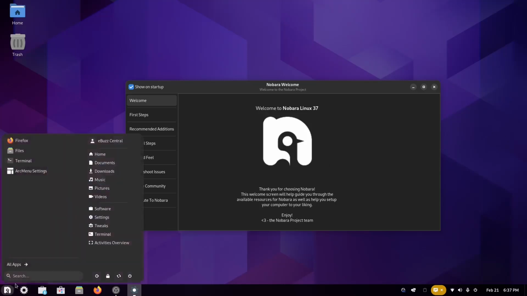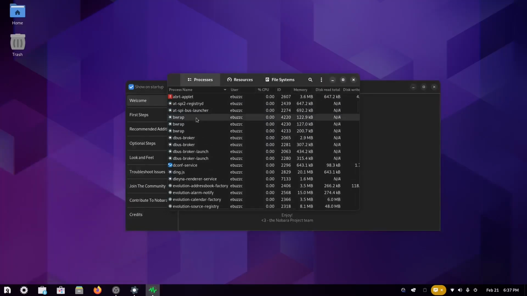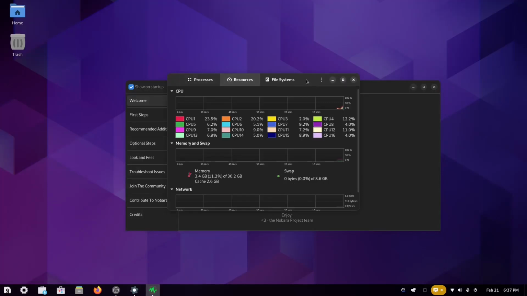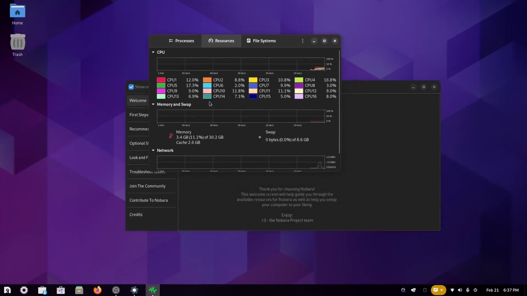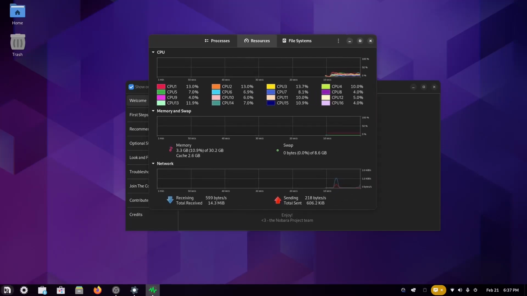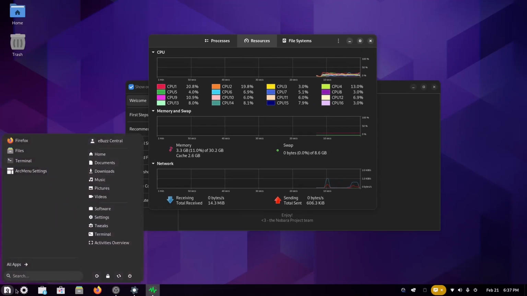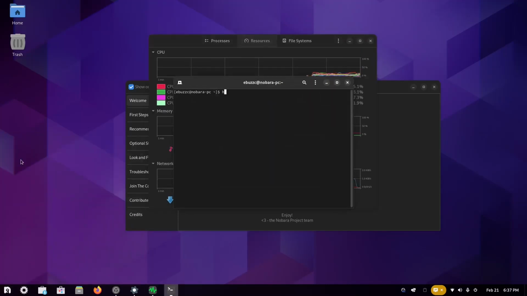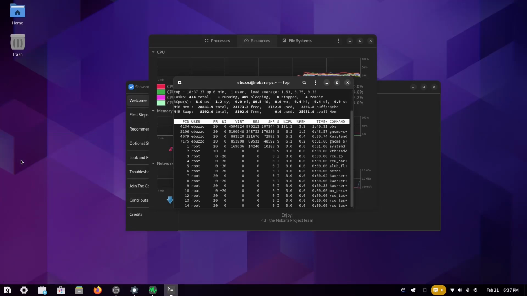Now, what I do want to do is let's take a look at the system monitor. Let's go ahead and pull that up. And let's go look at resources. And it says that I'm using 3.4 gigabytes. And I am running OBS in the background. But let's do something else. Let's go ahead and see what HTOP actually says that we're using. Let's go ahead and pull that up. Let's go top. And it actually says real RAM being used right now, not buffered or anything, is 2.7 gigabytes. As opposed to the 4.1 we were running in Windows 11, running OBS in the background.